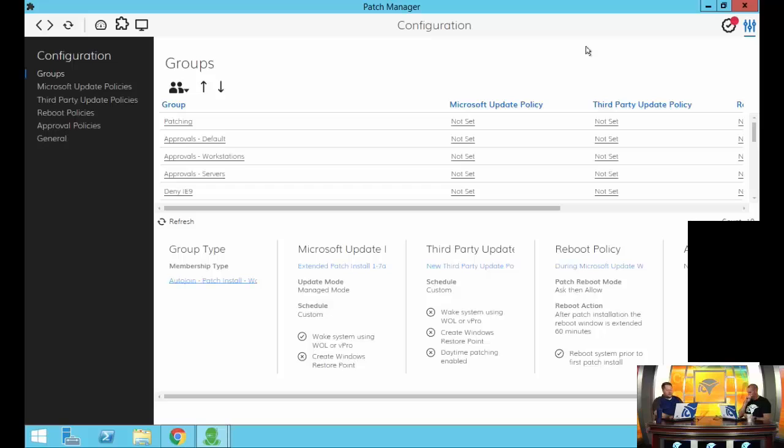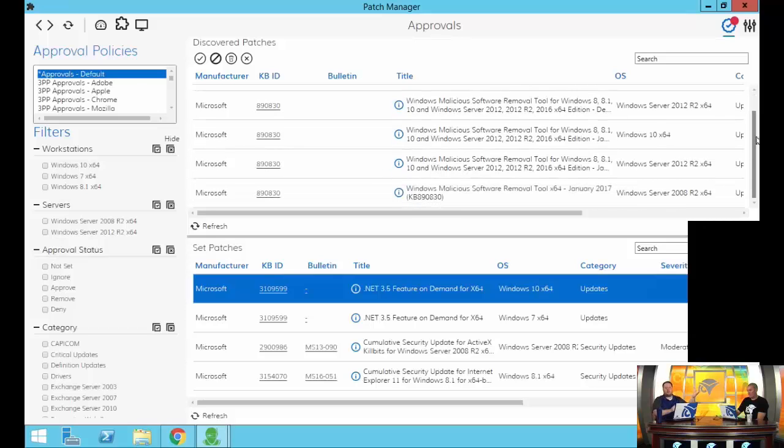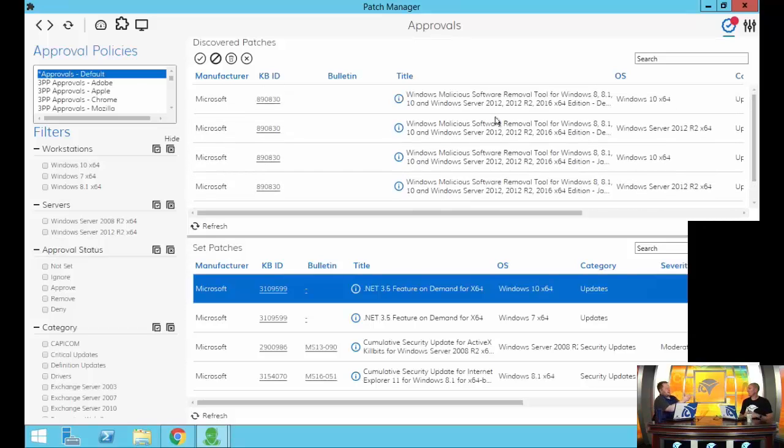Well, to piggyback off of that too, there was also a question about that red dot, so I'm glad you mentioned that. Someone had set up, without staging or anything, and was wondering why that red dot doesn't disappear. The red dot doesn't disappear unless you've actually set all the patches on that default. Whatever policy you've set that routine approval checkbox on, when you have that red dot, it means there are new patches that need to be set on that particular policy. Whether that's just ignore them all, you can simply ignore them, but you have to put some eyes on that patch so that you can actually set a classification on it and then go from there.